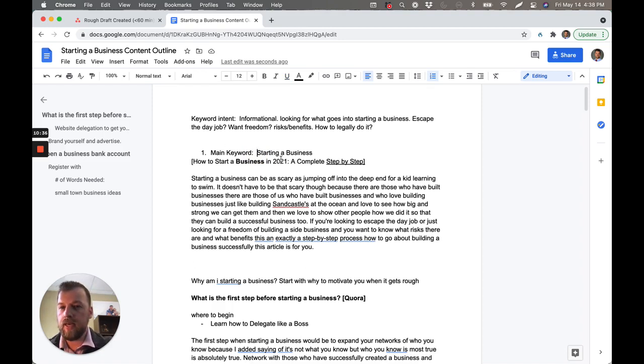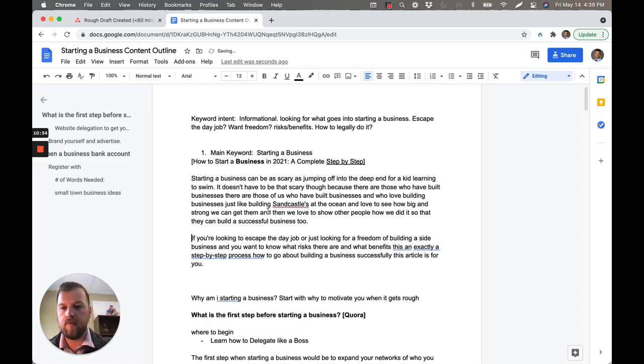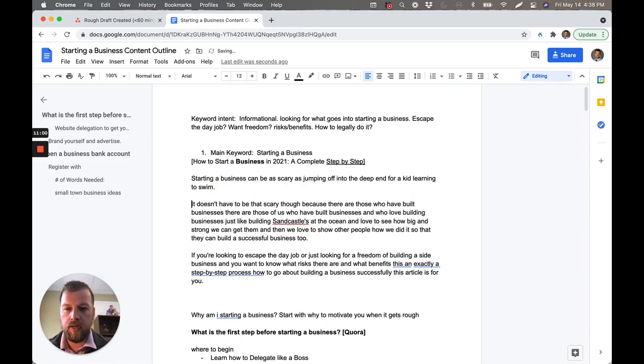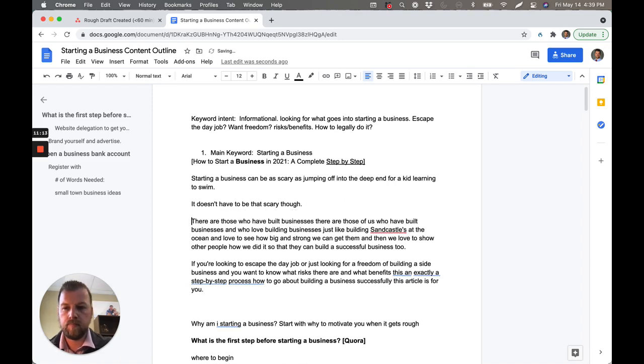But the heading, this headline is actually going to be really helpful. If I can nail the headline, then it really leads people into reading the article. And then also, it's really helpful to break it up instead of just big chunks. It's actually really helpful to break it up like this. It doesn't have to be that scary, right? Right here. It can be fun.